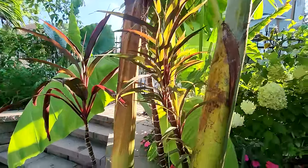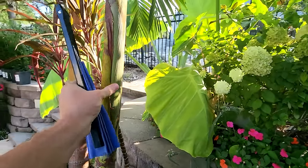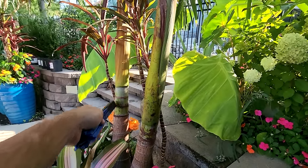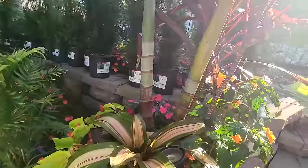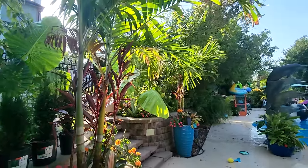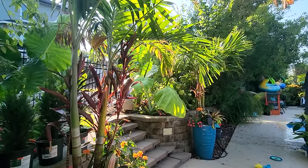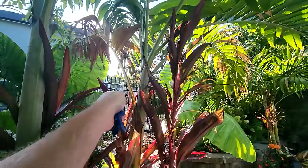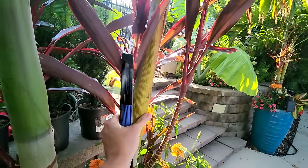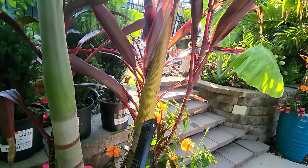The adenidia palms are loving life and looking really good. There's some brown stuff up there on the foliage, but that's normal — it's just aging-out leaves. In a couple of weeks this will be brown all the way down, that'll pop off, and there'll be a new ring on the trunk. Out of this one we've already gotten three rings off the trunk since it showed up. This adenidia doesn't get quite as much light, so it's a little more slow to grow — you can even see how they have a different growth habit just from that small light difference.